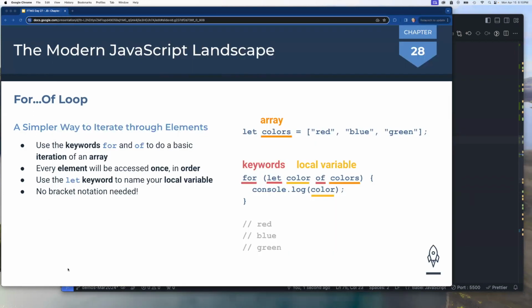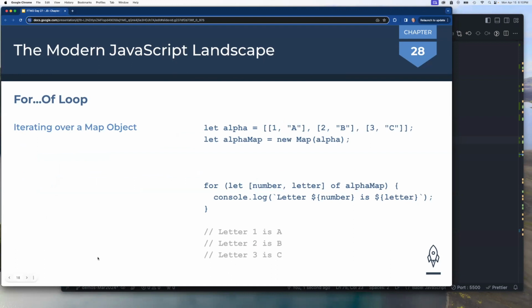All right. Another thing that this for of loop is useful for is iterating over a map object. Now, this is a special class in JavaScript that allows you to hold key value pairs as a set without it actually being an object. And it's also not exactly an array of arrays either. It's a special type of object.